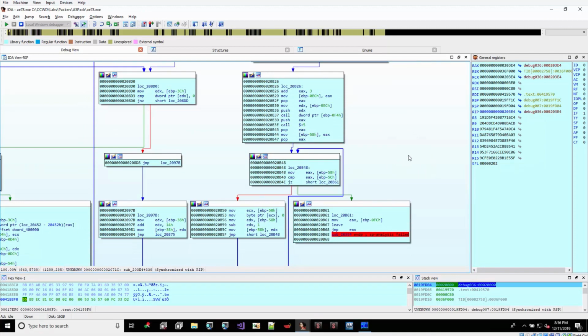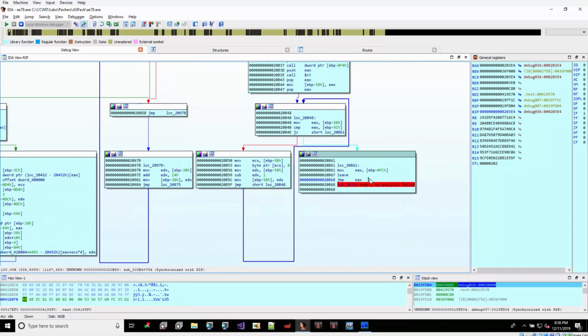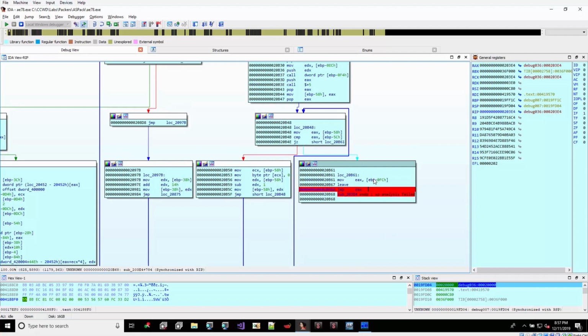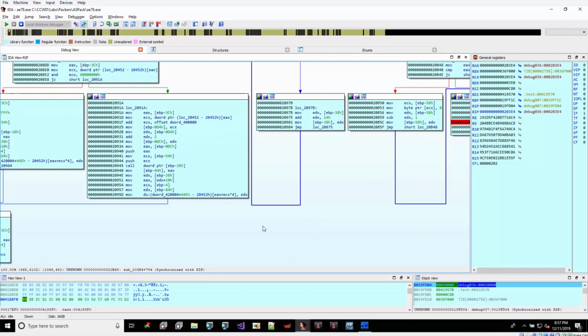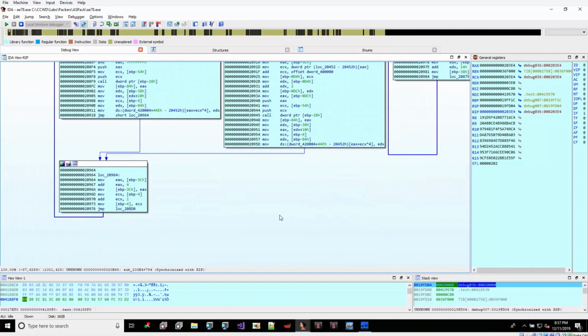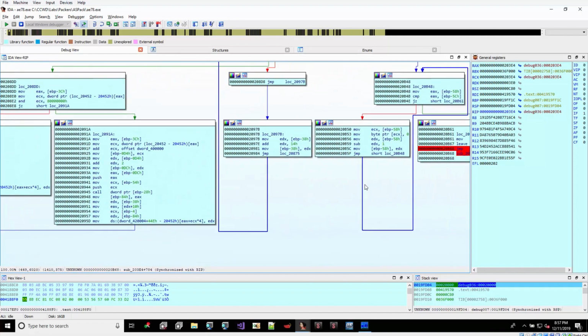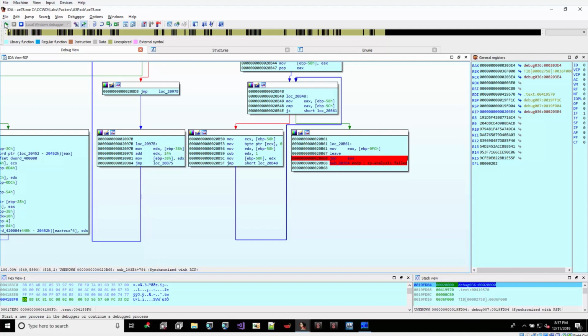Okay, we reach here, guys. We have this jump EAX again, and there is nothing else. Very important, there is nothing else. We just get to the bottom, and then there's a potential new jump. We put a breakpoint there. We don't see anything else here. As you can see, there are just loops. Okay, so we just click play.